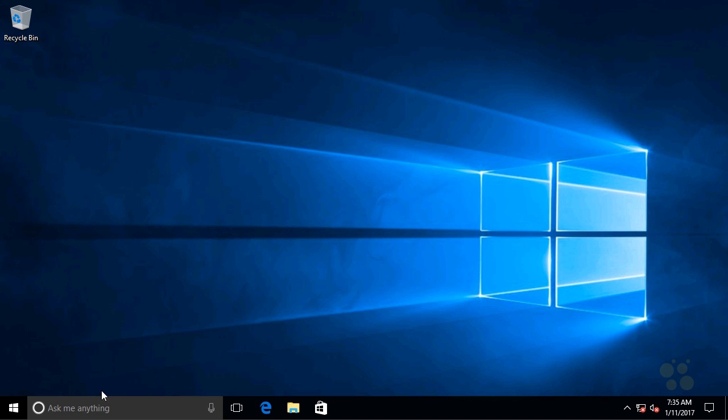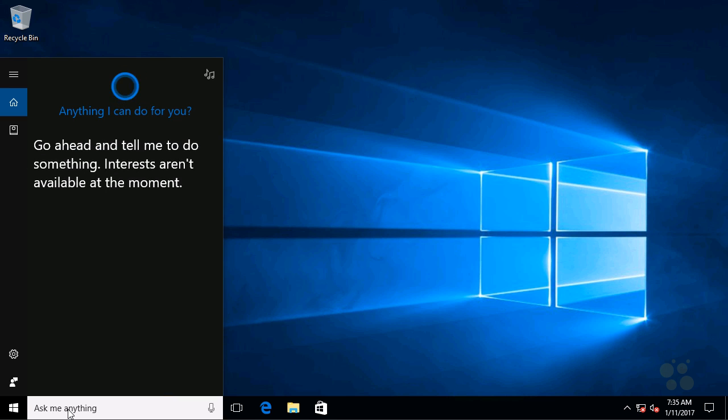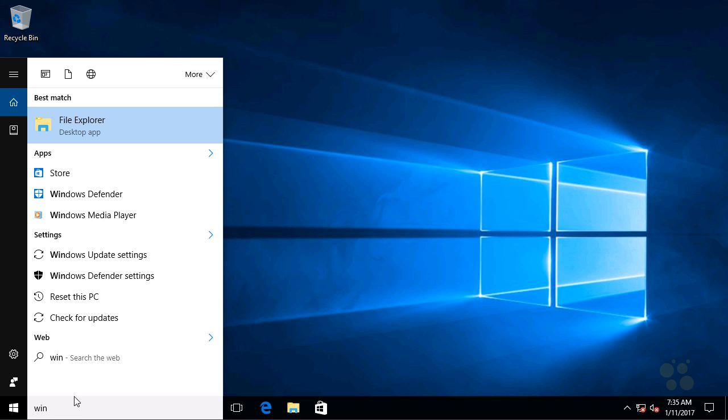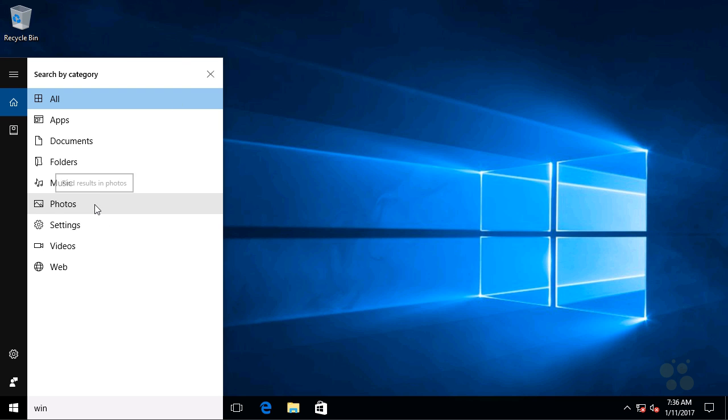We got to remember Cortana down here. So if we go into the Cortana area and I type like Win, for instance, notice what it's doing. It's finding a desktop app that matches this, and it's the File Explorer. Interesting. And then it's finding these other apps like Windows Defender. It's finding settings. It's willing to search the web for this word win. Notice I can come up here and say, all right, just look in apps, just look in documents, just look in the web. There's a more option over here to search in like photos for anything that might contain WIN.